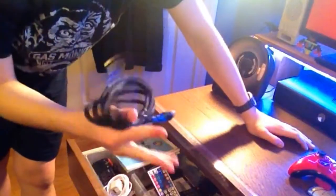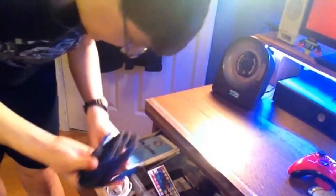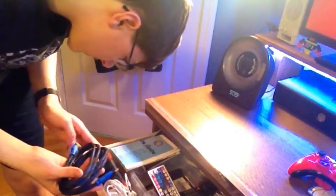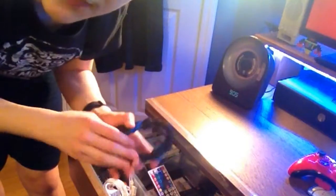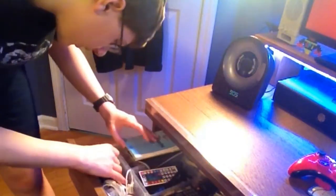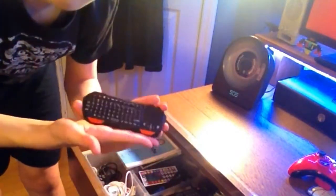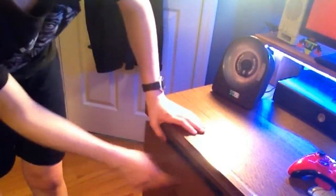Speaking of the Elgato Game Capture, I've got this nice long HDMI cord. And the reason I have this just chilling is because I have a 30-prong to HDMI adapter that I can use to plug in my phone to my Elgato Game Capture, and I'll be able to record, like, mobile games. I have not had a chance to use it yet, but hopefully in the near future. I've also got this nice mini Bluetooth keyboard for my Amazon Fire Stick.